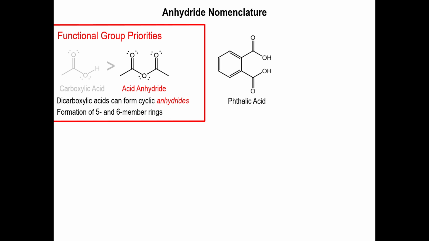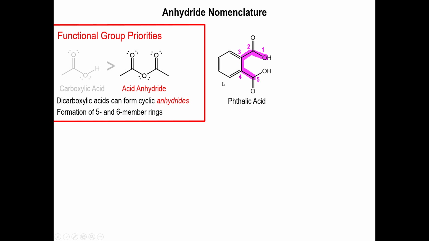But okay, to give you an idea right here, if we start with phthalic acid, the carboxylic acid moieties are pretty much right next to each other. And you could argue that they are pointing towards each other. So if you allow a reaction to happen, and we will talk about how this happens in a later video within this lecture, these things can come together.